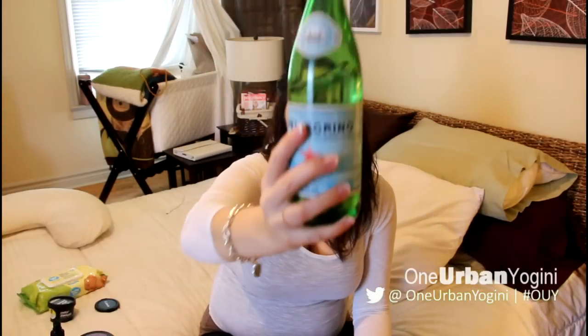And then last but not least is skincare, which is a little bit more of an internal skincare. I have been drinking a ton of Pellegrino. Love it, love it, love it. I leave it room temperature. It sits around my bed, it sits by my couch, it sits on my side table, and I drink it all the time. It actually stays bubbly for quite a while, so I could have this for 3 days if I don't go through it, and it usually stays fizzy.